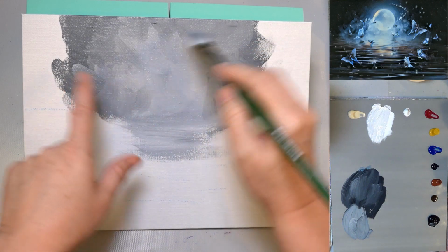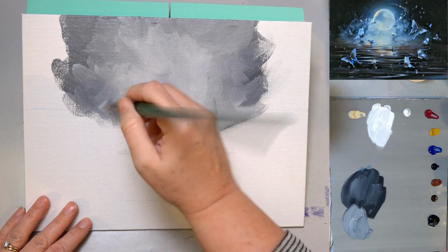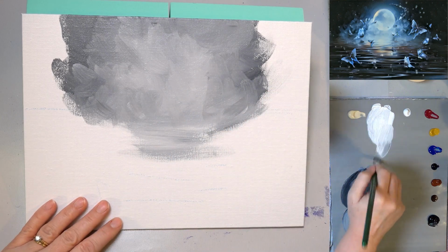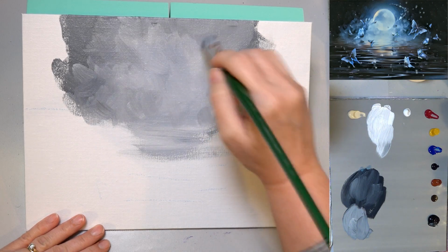And we're doing all this kind of fuzzy. It does not have to be clean brush strokes. We want all this kind of fun slapped on. I didn't do a print of this. I should have.